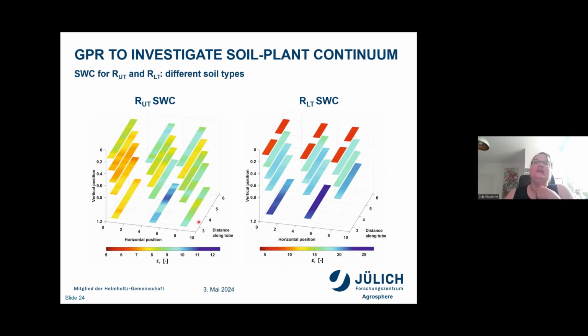And we see also lateral and vertical changes along our tubes. This is basically measured between always two tubes, and then we get these kind of slices. So we see many variations along the tubes and also deeper down. We also see for the lower side that there's way more water content in the lower parts than in the upper part. And we had a clear distinction in our very top soil until 30 centimeters, which is also related to the plowing horizon.